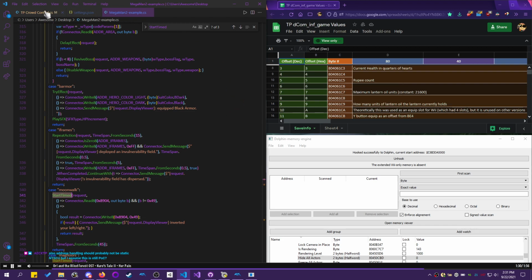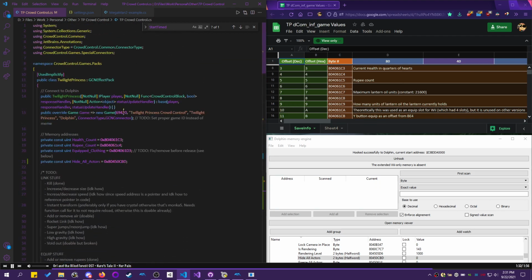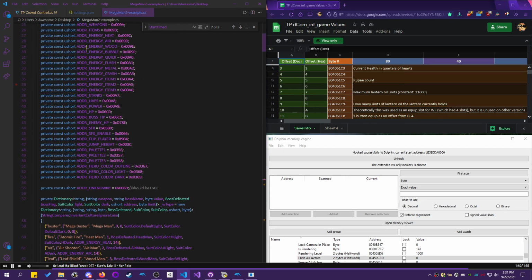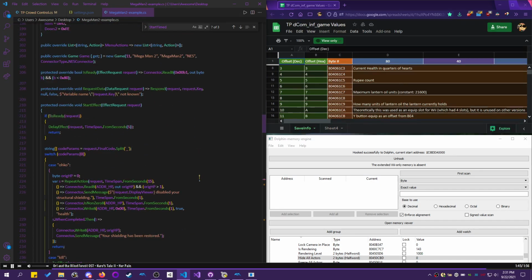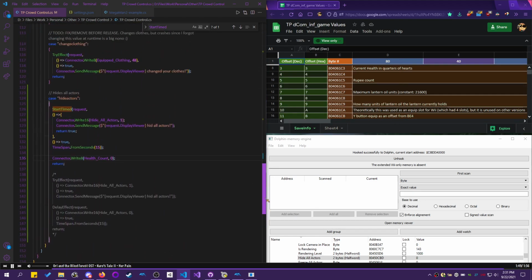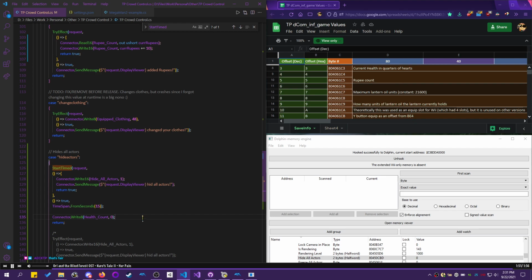Yeah, this is just proof of concept. I have no idea what I'm doing with any of it. I'm just basically copying what Mega Man did, hence the exact same setup here. This code is by no means good at all.